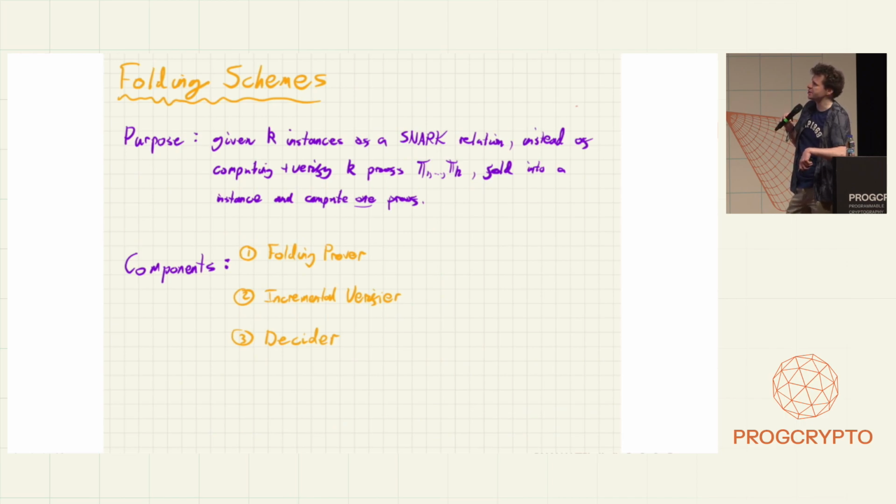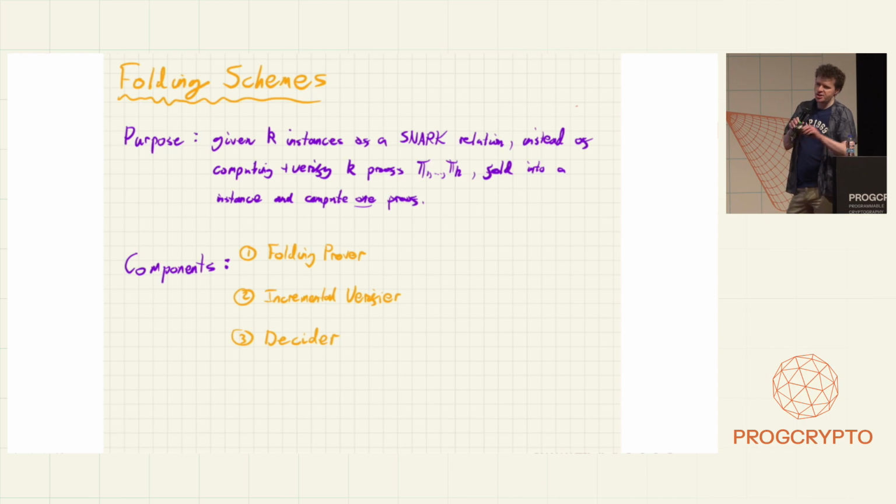And then folding schemes. The idea with folding schemes is you have multiple instances of a SNARK relation. So what's an instance? An instance is basically the witness statement for a SNARK relation and the input string, so the public information that encodes the SNARK circuit. For Plonk, that would be the precomputed selector polynomials. Those two combined form an instance. And given multiple instances, ProtoGalaxy has a very nice way of folding those into a single instance, called a randomized instance, because there is an error term that propagates, but it can be factored out.